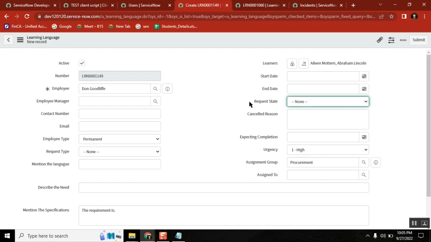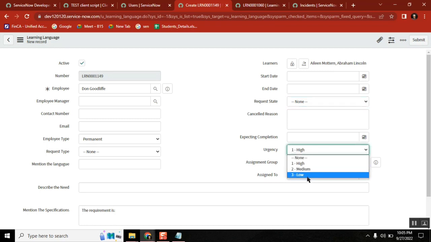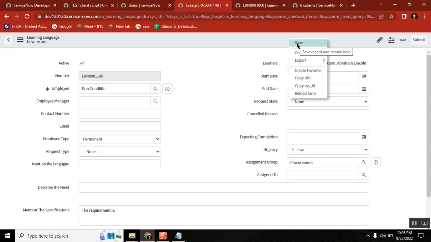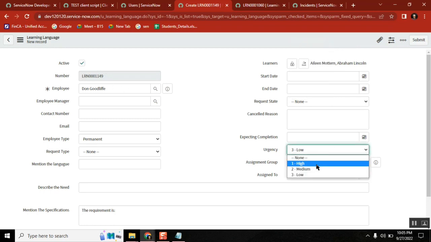Let it be now. But when you are submitting it, that time the script will run, check the user, and check the VIP flag. If it is true, then it will set it and then save it. If you see the record now for this VIP user, urgency will be high.